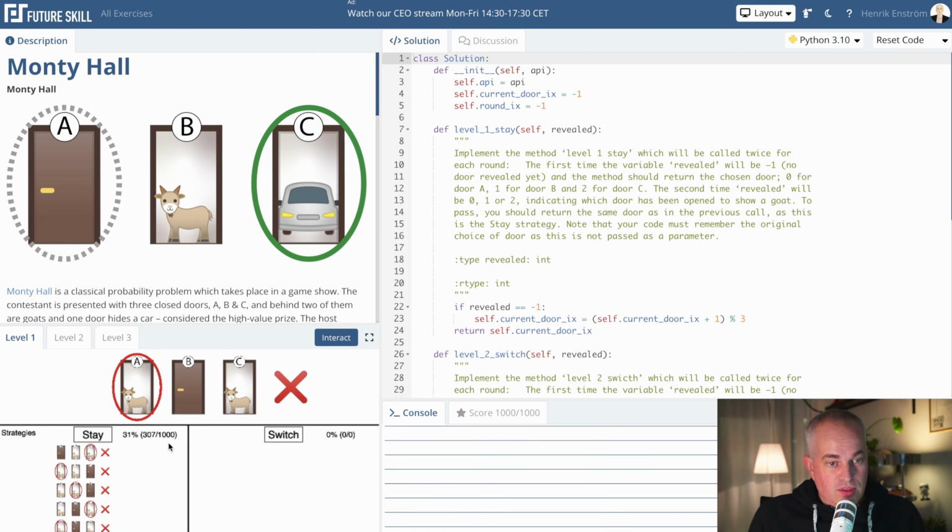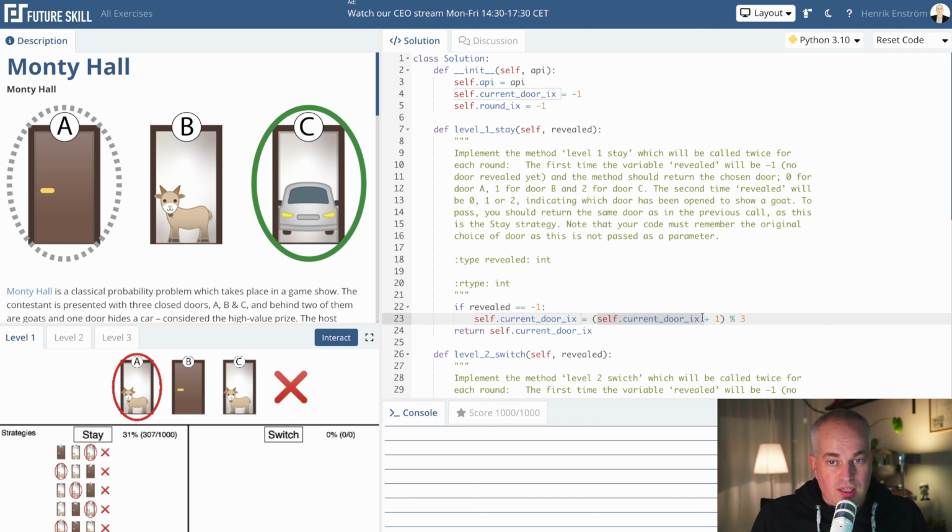And how is this done? Well, we are using now the current door index and the round index that we had from before. So current door is the one that we choose. So the first time we are called, if you remember, then reveal is set to -1. We haven't made a choice yet, or there is no reveal door. So now what we do is we start off with the door we had before. We increment with 1, and then we do modulo 3. So then we'll always have 0, 1, or 2. We started this one with -1. So first time this will be 0. Modulo 3 is still 0. So we'll start with door A in the first call. And then we just return that door that we chose.